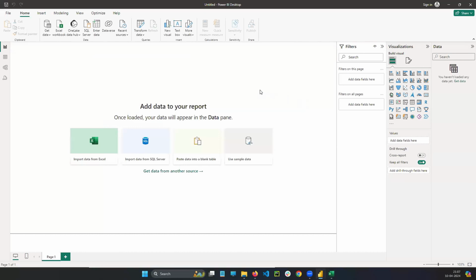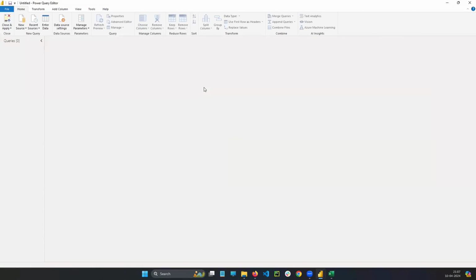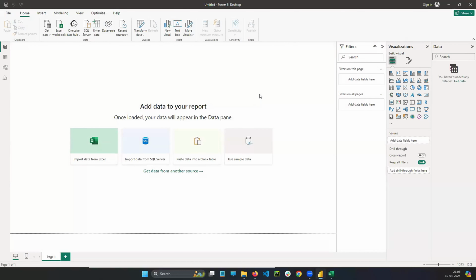Okay. Now there are a lot of options. For example, if I go on the Power Query transform data, if I go on the Power Query editor, we can see a lot of options will be available. Let's say we just completed choose columns, remove columns, keep columns. We can see the split column option is there, group by is there, replace is there, a lot of things are there. We'll see one by one. So close it. First close it.